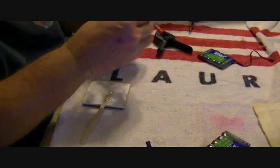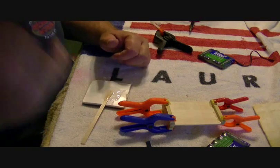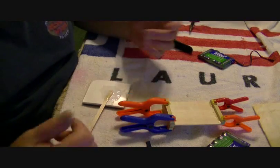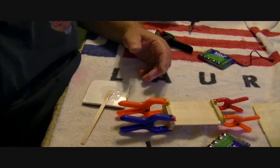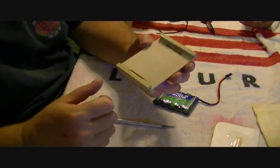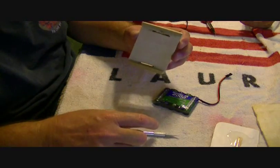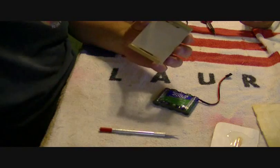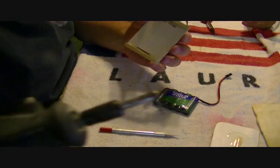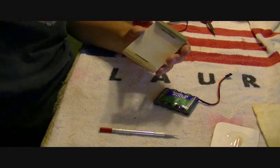Okay. Alright. We are going to let that dry for 5 minutes or so. In 5 minutes, it's workable, fully hardened, and I don't know, 12 hours or something. But anyway, we'll be back in a minute. Okay. We've got our back braces glued that's going to glue into the plane. Got our holes cut. I used a Dremel with a cutoff disc. Cut the holes and then kind of shave them out with a knife.